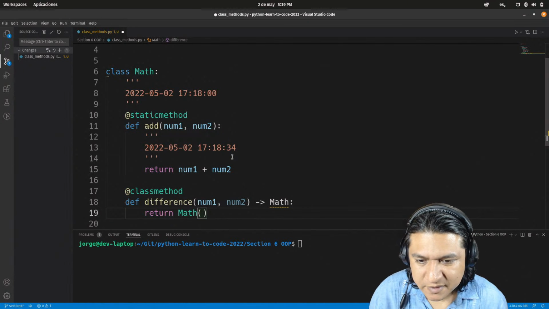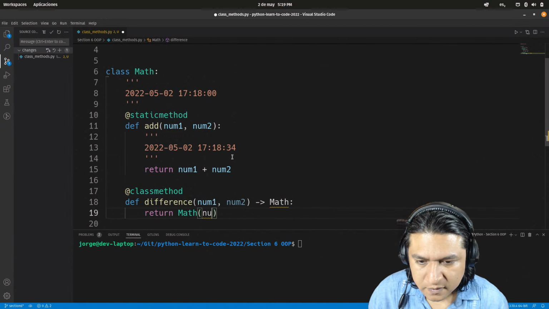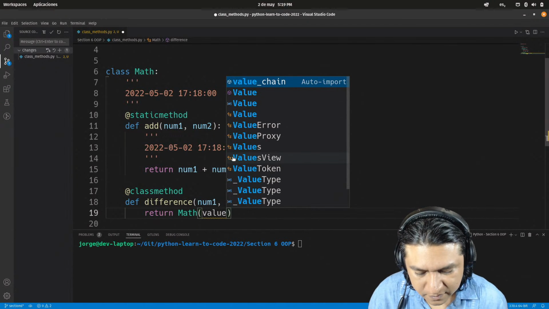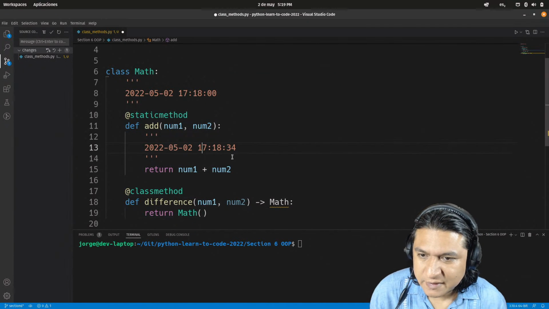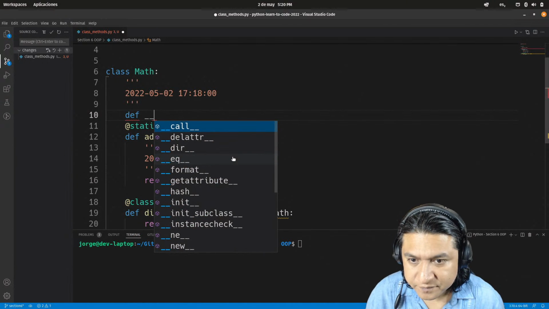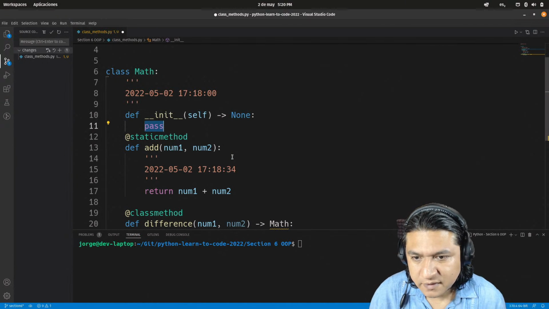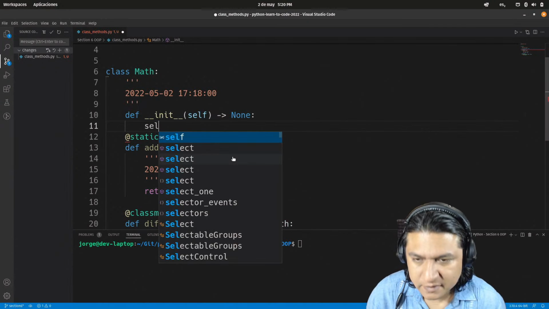A math object, and the value is going to be, well, I don't have an init yet, so maybe I should do that first. Def init, thank you. And you are going to be here like as a self.